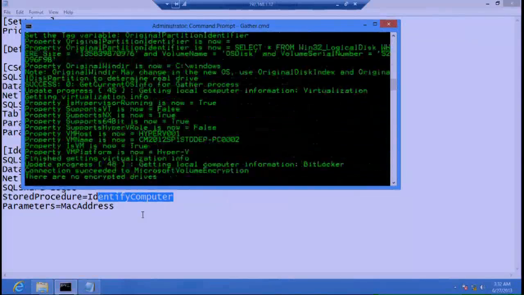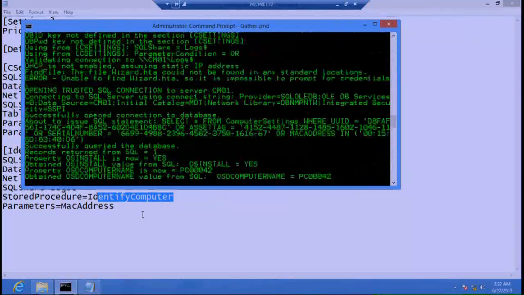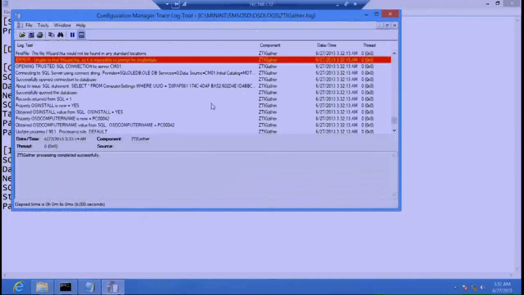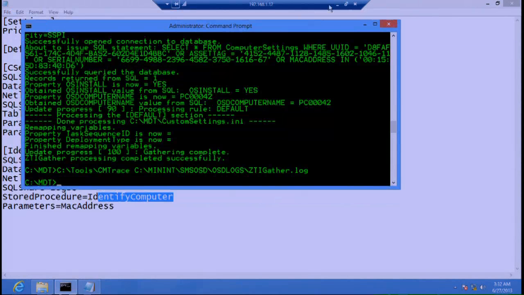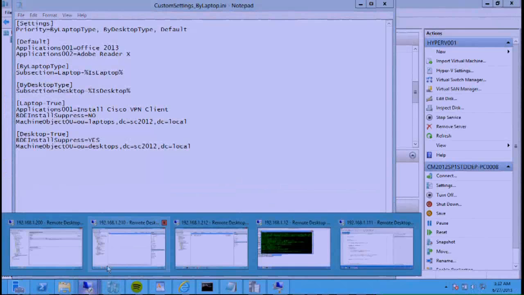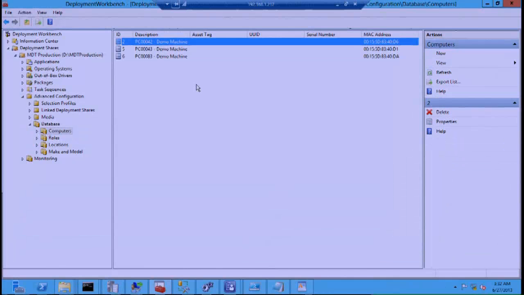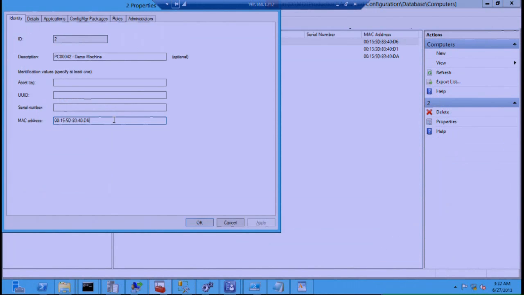Do the simulation once more. But I still got that computer name. Why? Because it's known. The stored procedure will only generate names if it's not known, but I had the machine in the database already, so it is known. So let me go ahead and actually make it unknown. And you can do that in two ways. You can either just delete the machine from the database, or you can simply change the MAC address to something else that makes it sort of unknown.